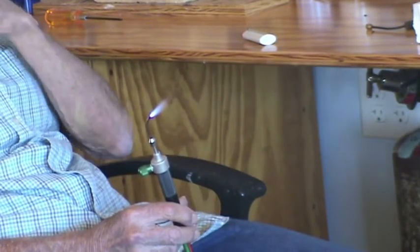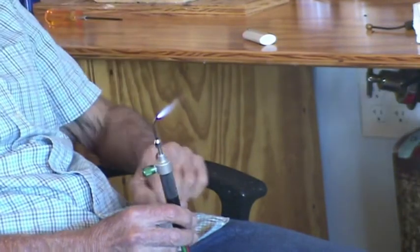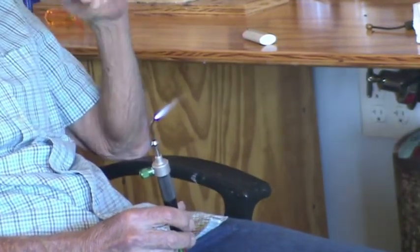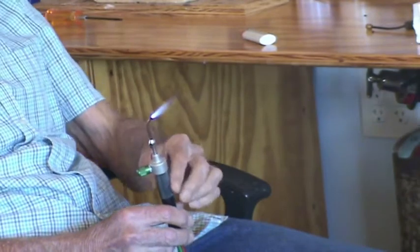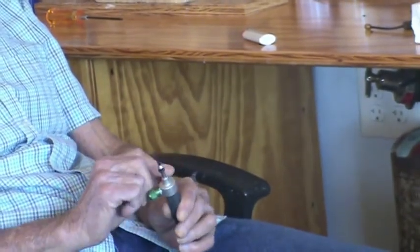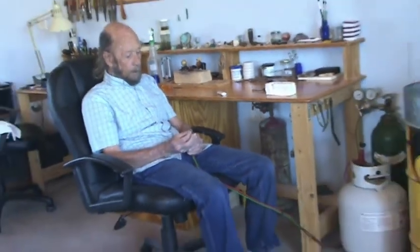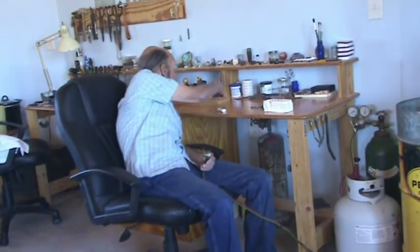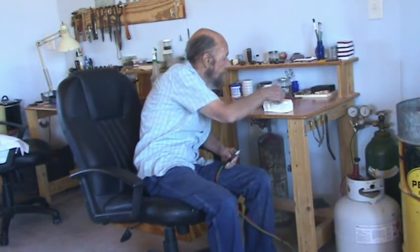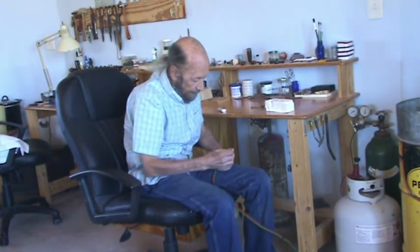Again, I'll be using this torch in most of my smithing making stuff videos. Okay, I'm gonna change this out and show you a little. Ooh, it's hot, it's hot. Whoa. Show you a little flame. That one's pretty tiny.